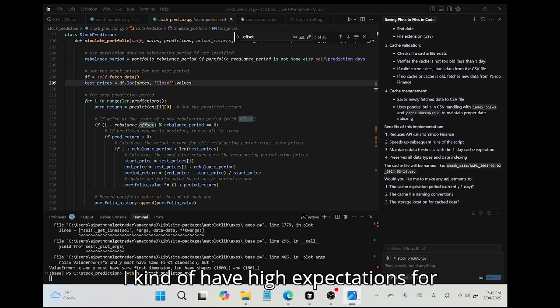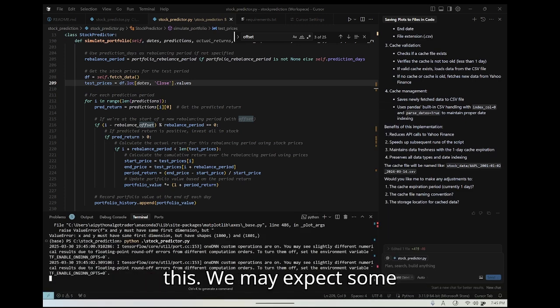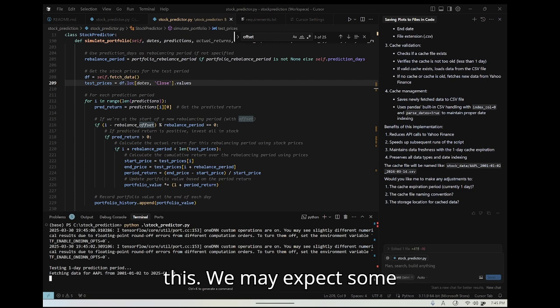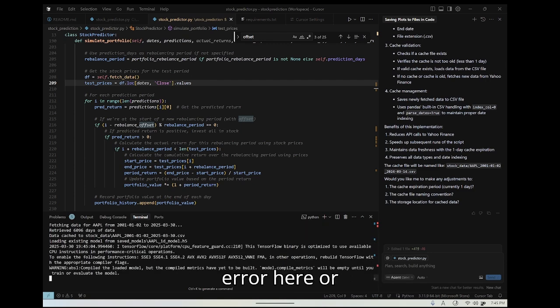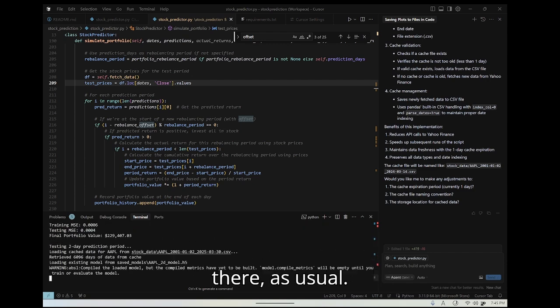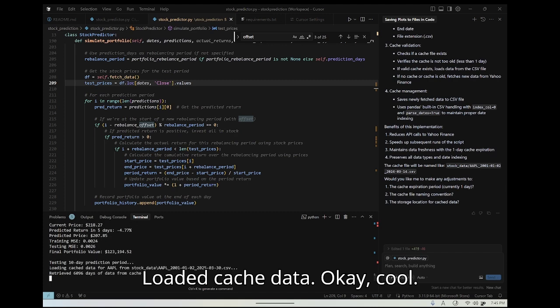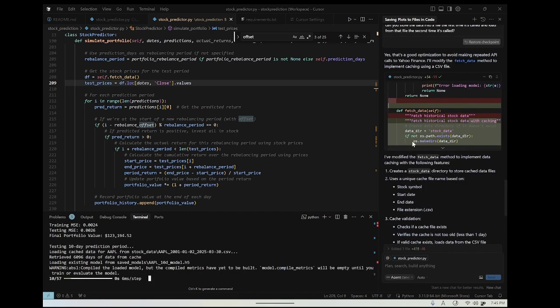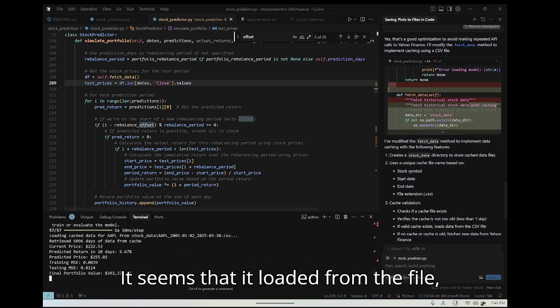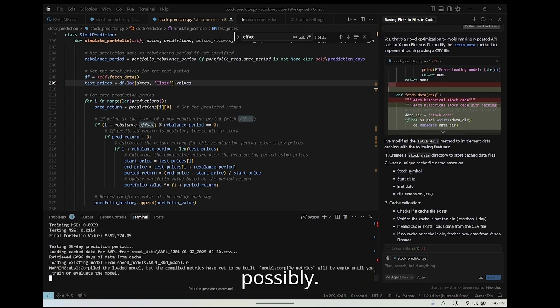I have high expectations for this. We may expect some error here or there, as usual. Loaded cache data. Okay, cool. So it seems that it loaded from the file, possibly.